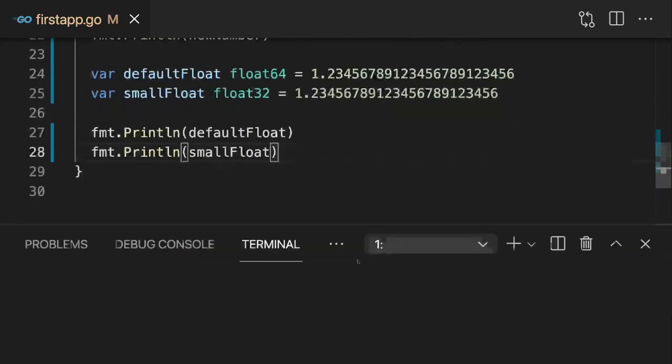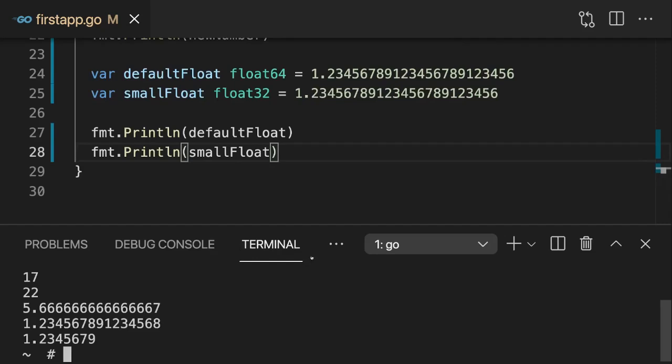And if you do this and you then open your command line, your terminal again, and you run this firstapp.go file, you'll see the difference. You'll see that for this defaultFloat, which is that float64 value, which is this output here, we have a higher precision than for the smallFloat.